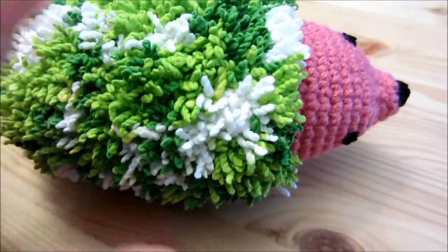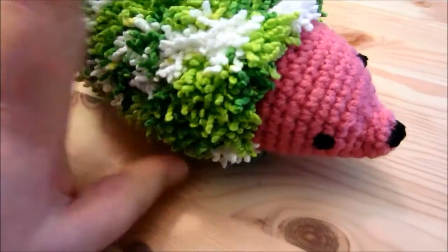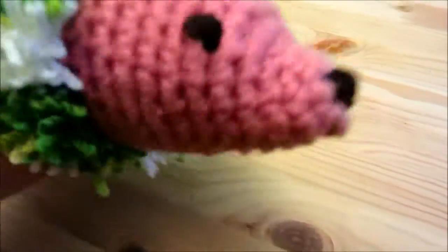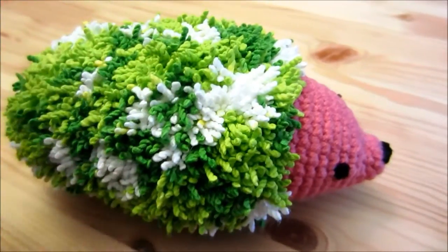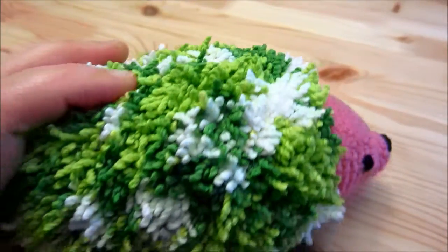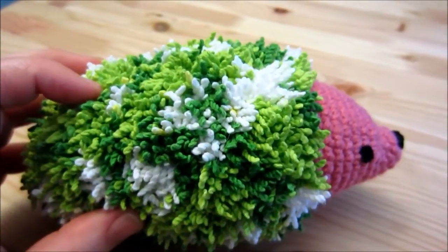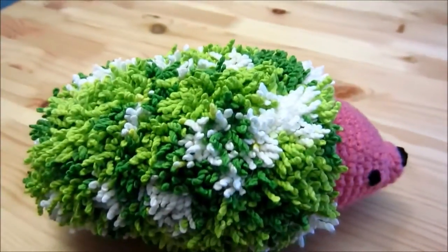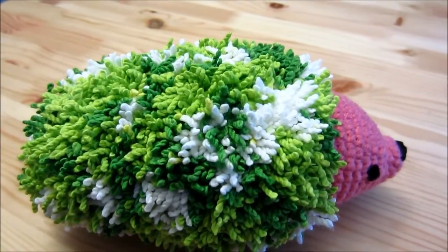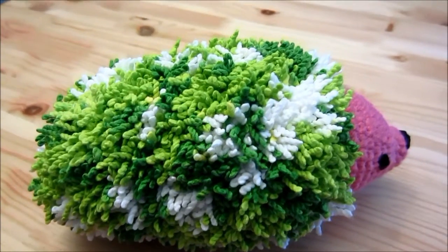This is not the yarn she recommended with the pattern — so it's not the pattern's fault. She used fun fur or a fun fur equivalent. I had this on hand and I wanted to use it. I just stuffed it with some polyfill. As for the rest of the yarn, I had a little over half a skein left and I tried to use it in a different way, but it just was not working. I tried to knit with it, I tried to crochet with it with a bigger hook, bigger needles — I even broke out my jumbo knitting needles, which are like size 50. It's still so hard to work with this yarn. So I won't be buying this again — of course I say that and then I'll probably buy it again, but I have no intentions of buying it again.